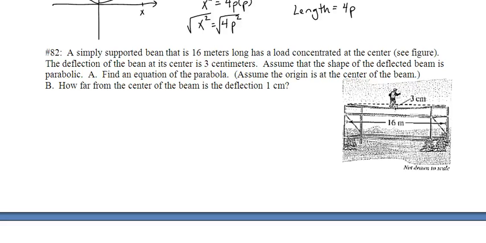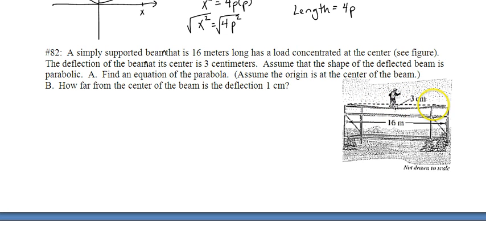All right, one more. Number 82, we have a simply supported beam. I'm pretty sure that was supposed to be beam, you might want to make that an M. If it's a beam, it'd be awfully hard to stand on. And it's 16 meters long. So right now, to start, our beam is 16 meters long. It has a load, so this guy is considered to be a load, and it's concentrated at the very center. And then obviously see your figure, so here's our figure. The deflection of the beam, maybe I was hungry that day, I'm not really sure, at its center is 3 centimeters. So we're moving down 3 centimeters.